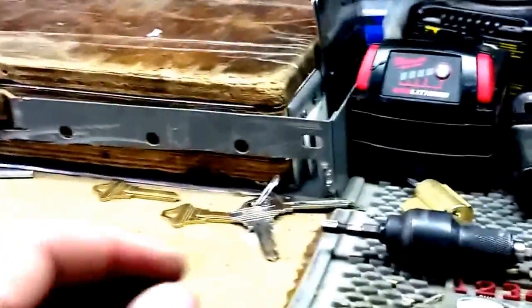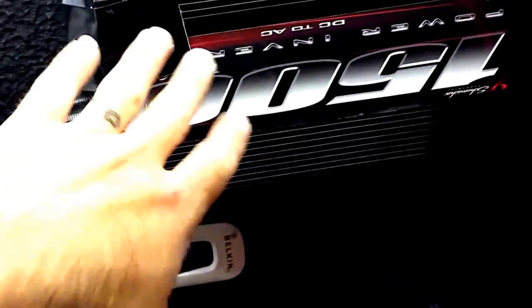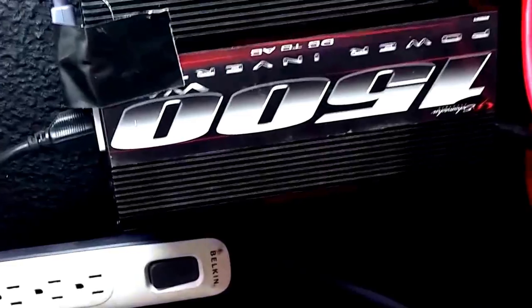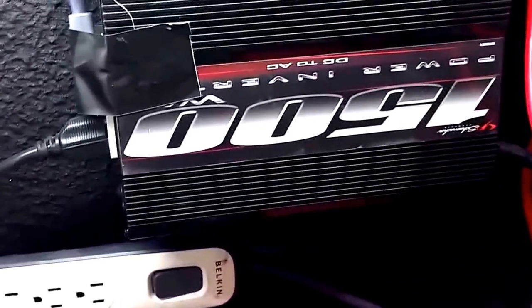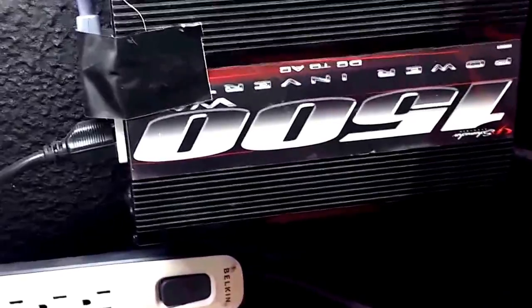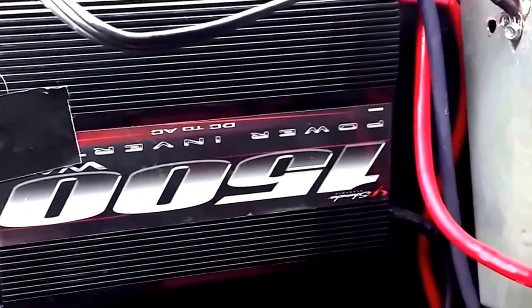I'm going to shut this off because that's about enough of that. But you can see exactly how much more power you're going to get. This little tiny 1500 watt inverter, I guess it's not too tiny, but you know, people are running 5,000, 6,000 watt power inverters, and they're still not getting the same amount of power that I am out of this 1500 watt one because they just simply don't have the battery to take the shock load from that.